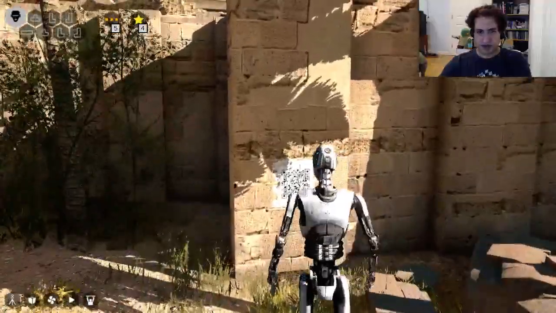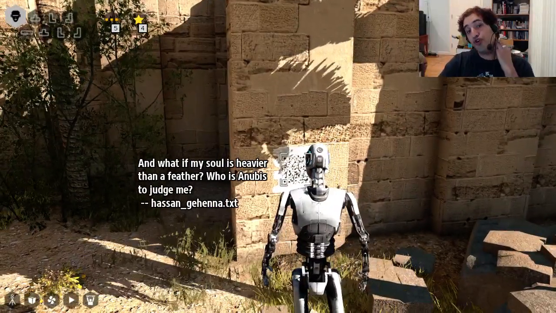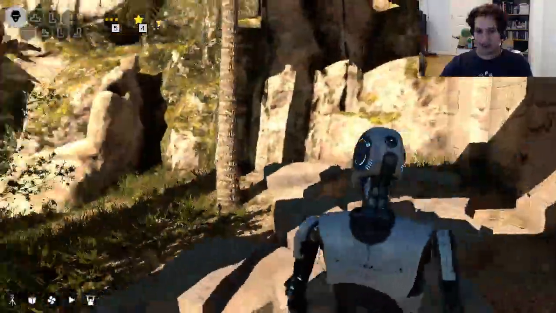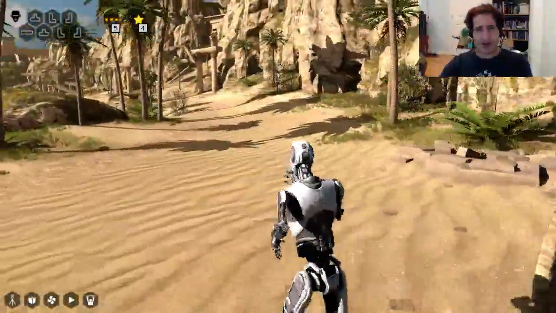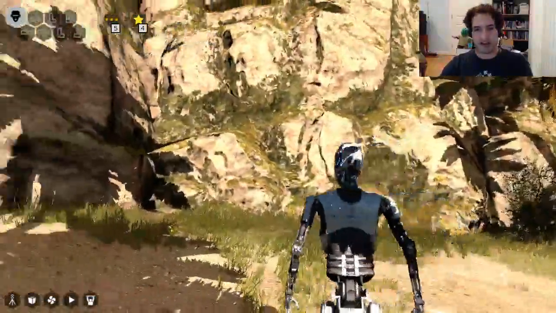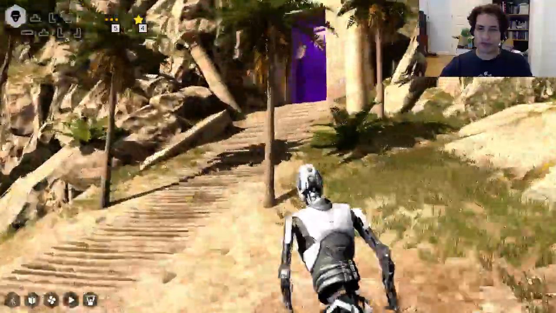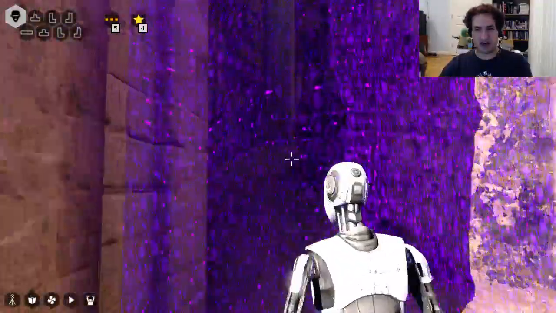Did I read this? What if my soul is heavier than a feather? Who is Anubis to judge me? Hassan. What is the importance of Hassan? Who is Hassan? I like that this is still a callback to the kind of dialogue that was going on with Anubis in the Land of the Dead in the base game. I don't know if Hassan was specifically referenced there.